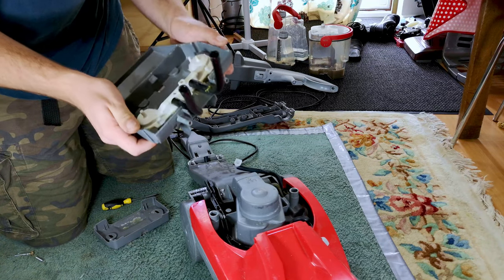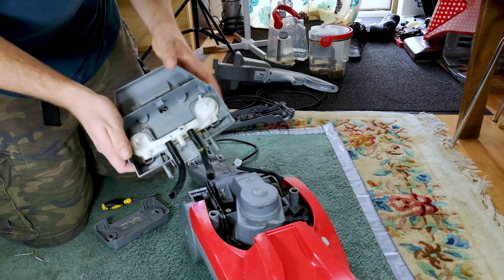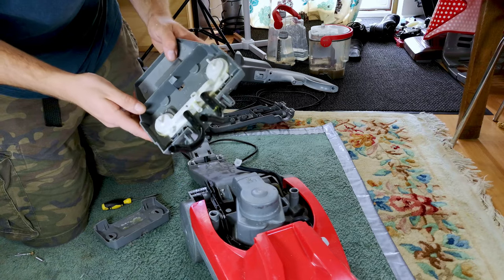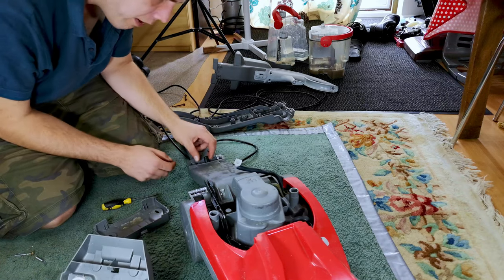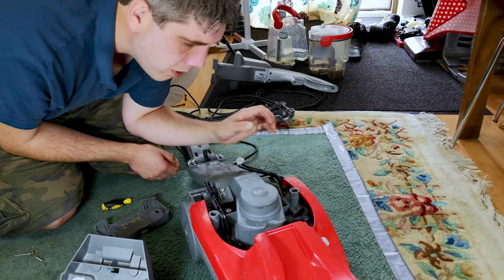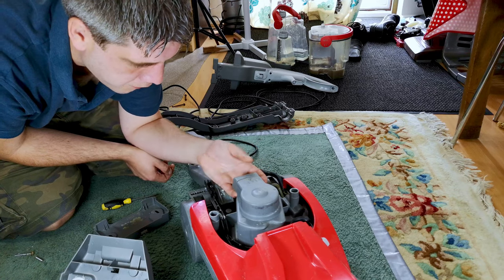So I can't take it off. But I suppose what we can do is give it a good scrub. Maybe hot glue or drip some Q-Bond in there to see if it will just fill itself up with water and then stay there, because I suppose that's how it's supposed to work. Oh, blimey. Let's give that a go, and then probably a little while later I'm going to have to come back. The motor's very warm already.